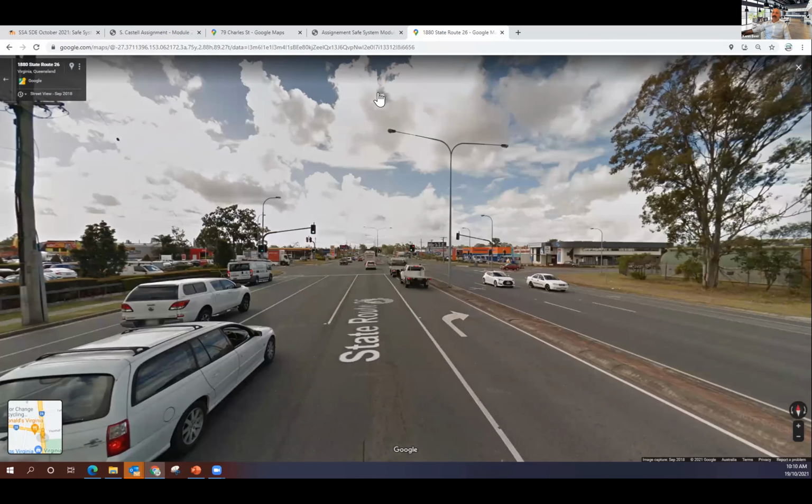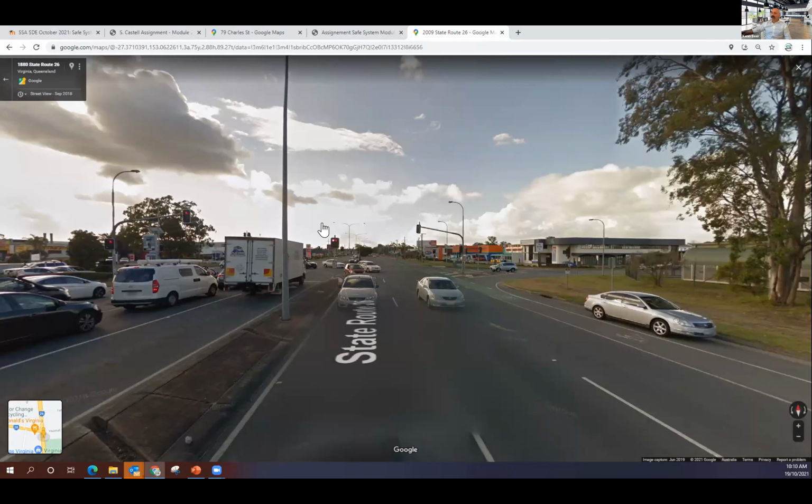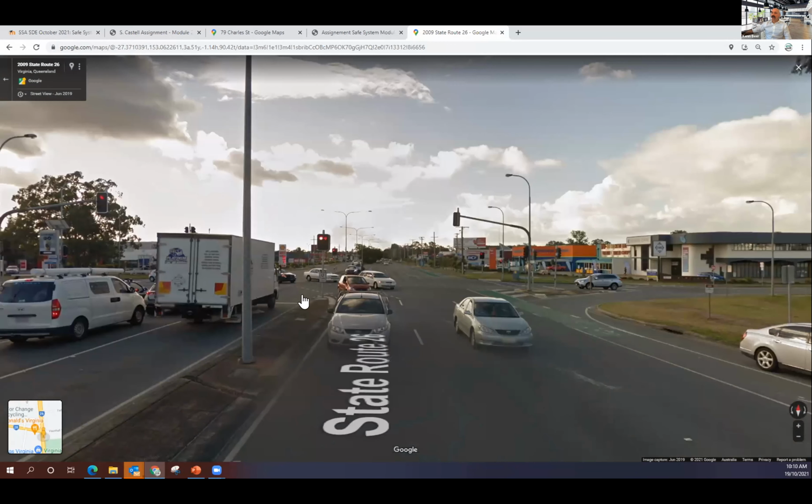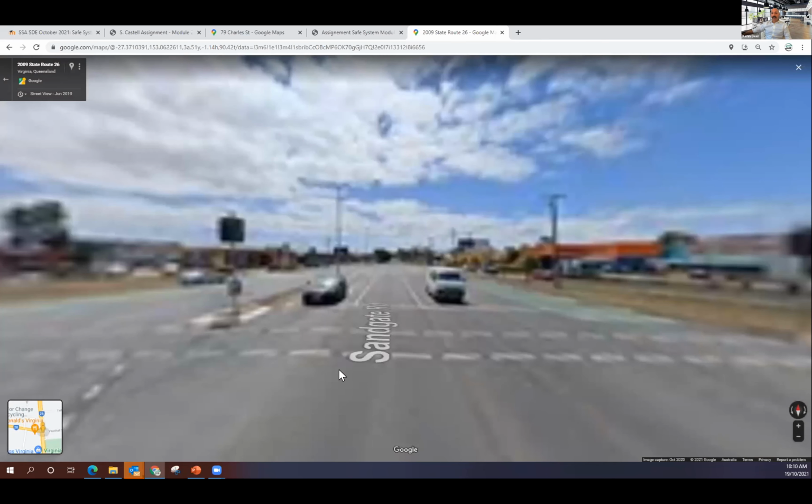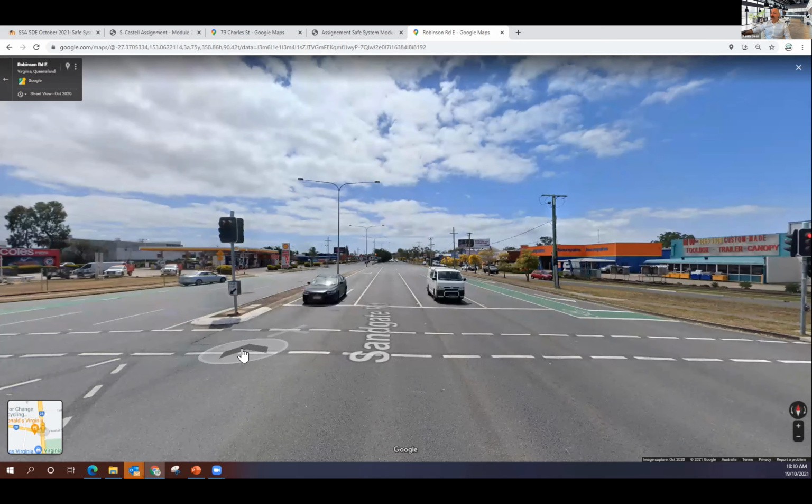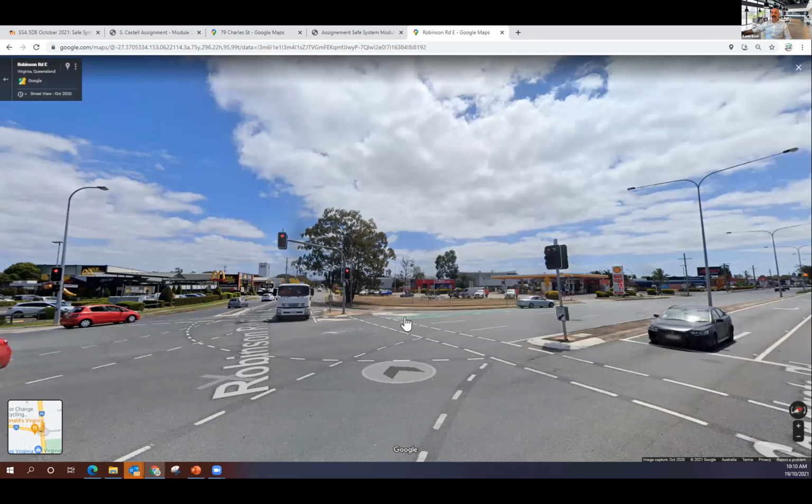But things that in a full safe system assessment, it's got lighting, it's signalized, and I'm going to hazard a guess here, it's fully controlled. It's got red light arrows the whole time. They don't drop off at any point. I mean, they go to green, but I highly doubt they'd be letting people filter across that many lanes of traffic. But that being said, I've seen it done before. I was very unhappy to see it done, but the fully controlled is going to help from that perspective.